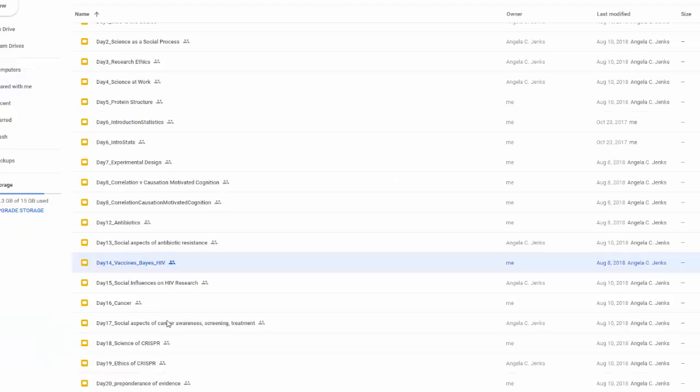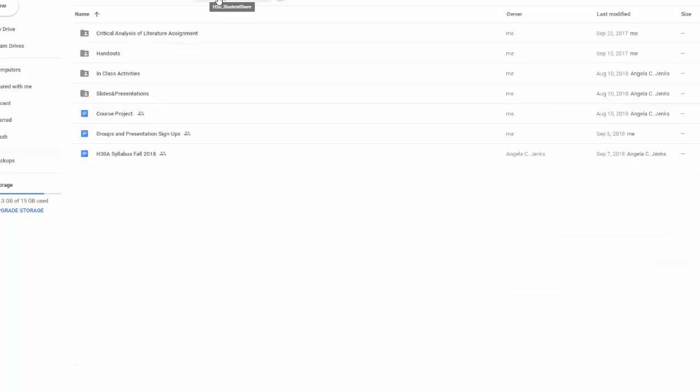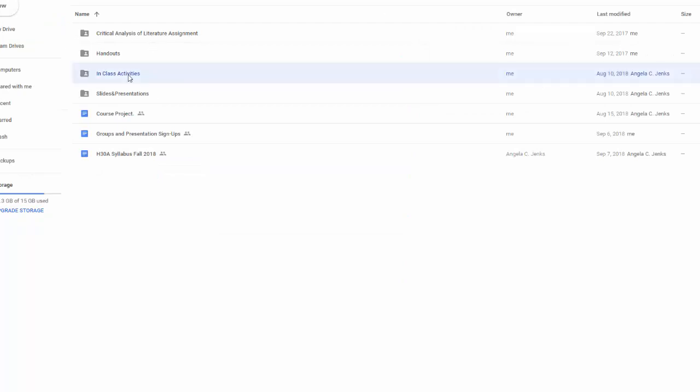Right now they're labeled by days. These might change a little bit just based on approximately how fast the class goes. Sometimes something takes a little bit longer or a little bit shorter than what we would expect, so there may be some variability. You'll also notice that you could actually just access all of these from the student share folder. And this might be a good page to just bookmark so that anytime you want to do anything in the class and you don't want to have to go through EEE through Canvas to get to the handout page, you can just bookmark this and go straight to it. Similarly, the class activities folder, which is also available through the Google Drive folder.